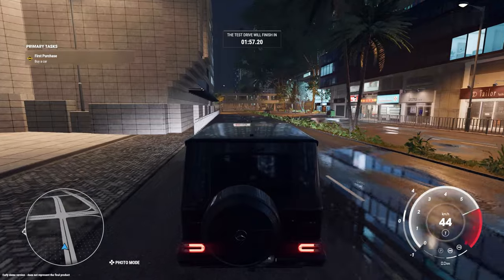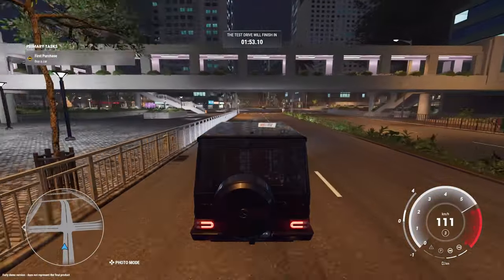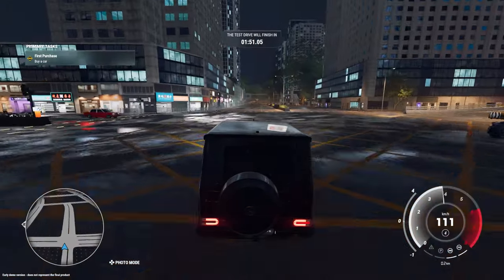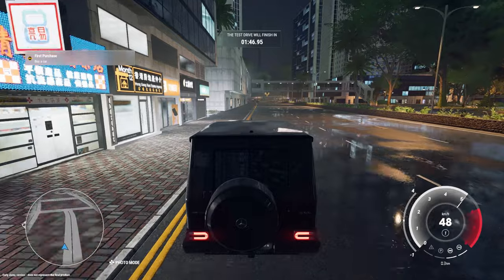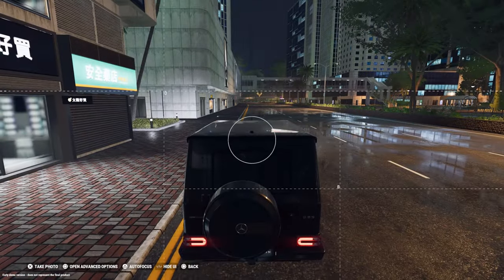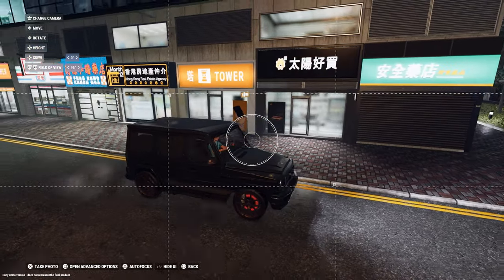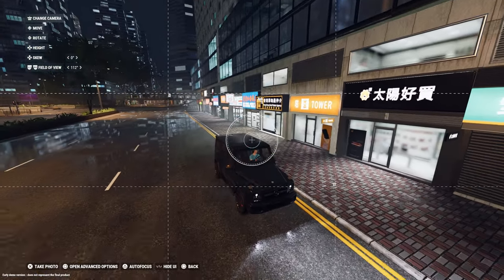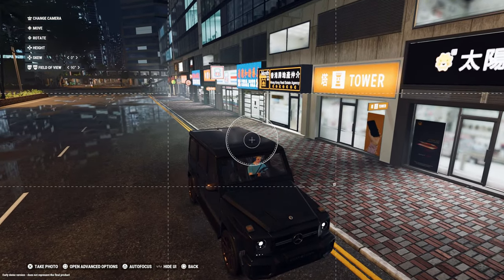Now, photo mode in this as well. You see at the very bottom of the screen it has a photo mode option, down button. So we're going to just pull up here, photo mode. So obviously you've got various options. It's basically similar to Forza.